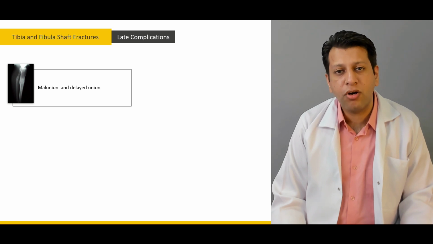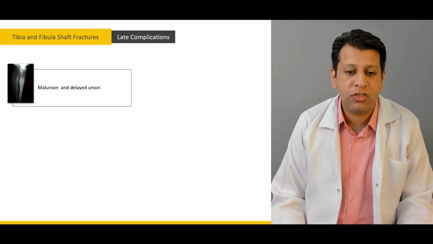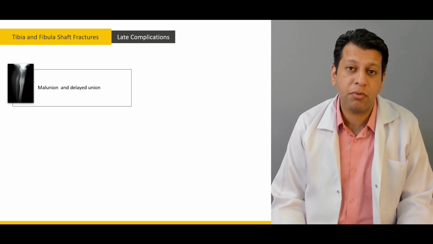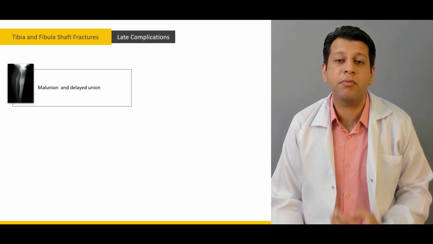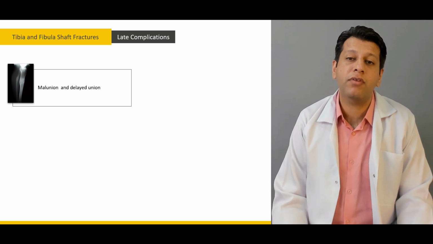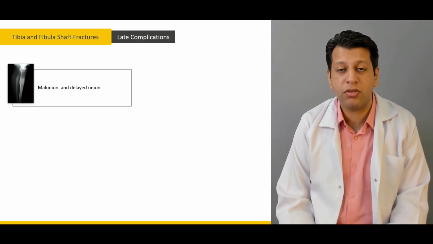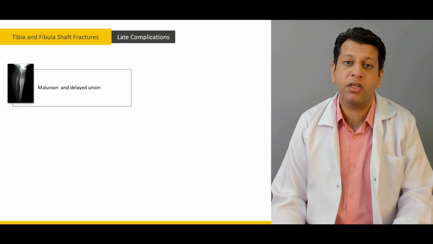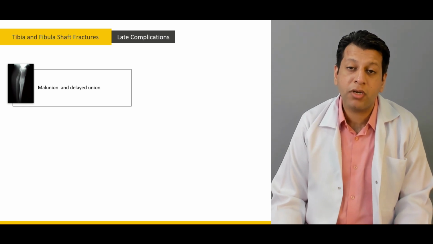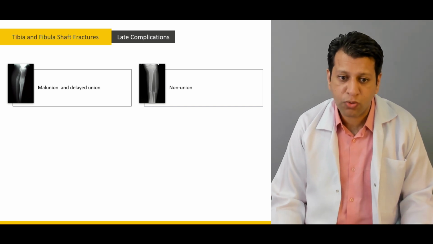Now, what are the late complications? Late complications, if the patient was applied a unipolar fixator, may include malunion, for example varus or valgus deformity, or delayed union. Delayed union means it may take up to 6 to 9 months, and even though the patient may be ambulating with partial weight bearing for 6 months, there is still no appearance of callus. This must be checked at 9 months, and if there is no callus at 9 months, the patient can be labeled as having a non-union, which means no formation of callus whatsoever.